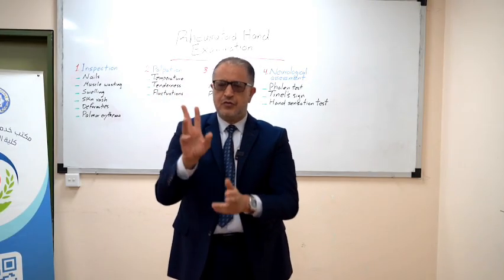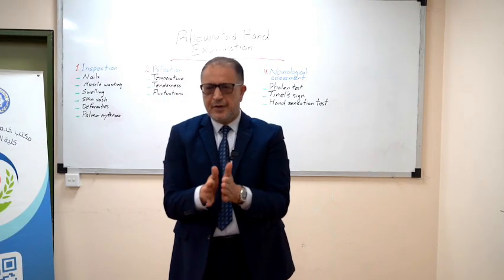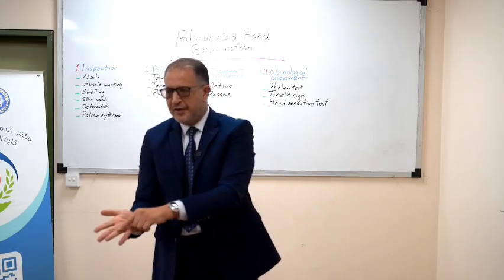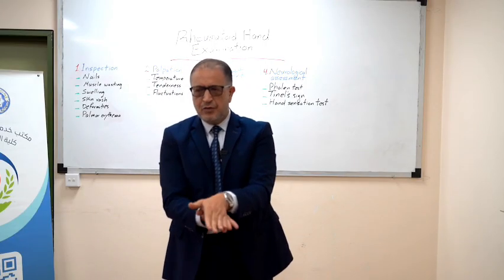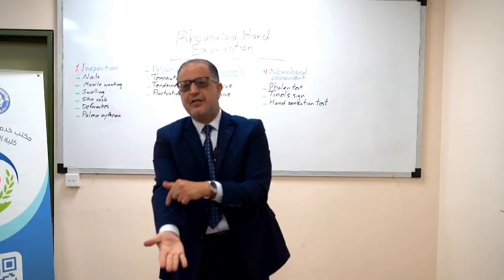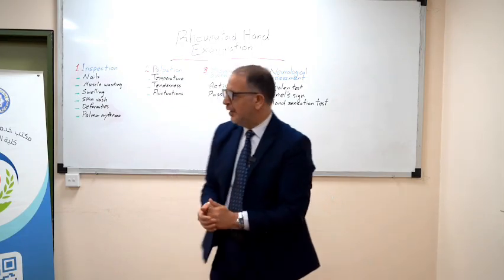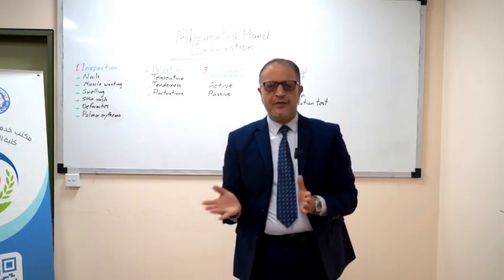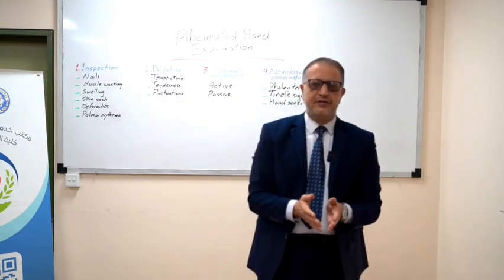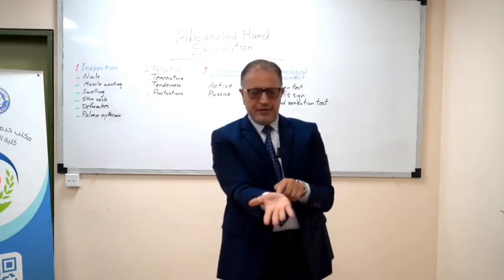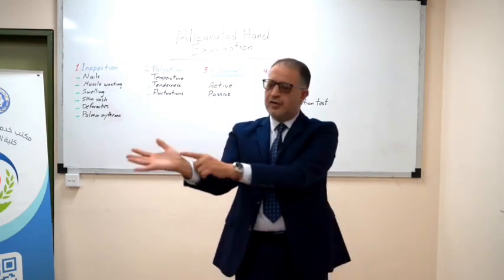Positivity of the test indicates 2 states. State 1: paresthesia, numbness, tingling sensation at the medial 3.5 fingers. State 2: the patient may have no paresthesia and numbness, but has pain at the forearm. This indicates a positive test, indicating that the patient has carpal tunnel syndrome. We talked about the Phalen sign. Now going to the Tinel sign. For Tinel sign, percuss along the flexor retinaculum at this area. Okay, this is the joint line.